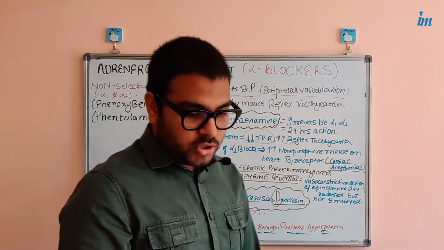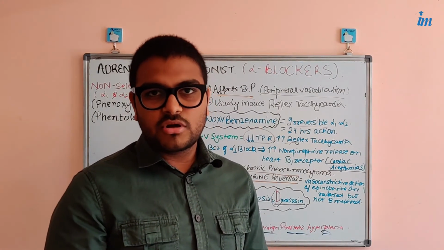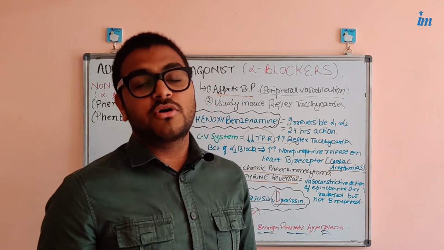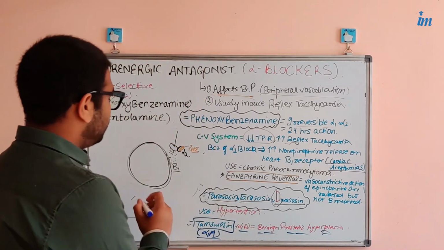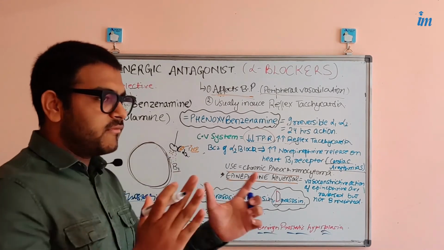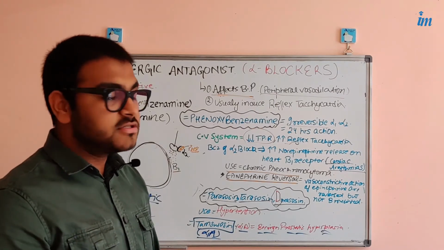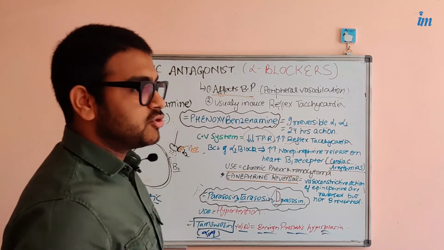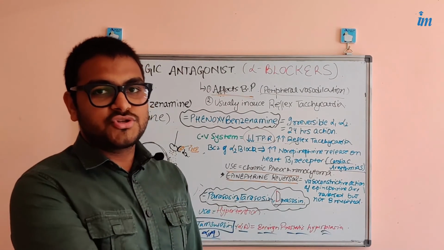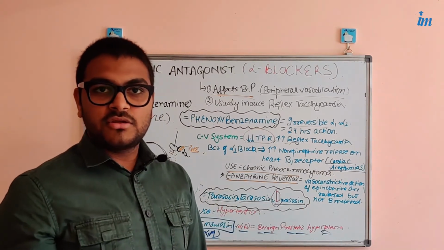Okay, now can you tell me the side effects of alpha 1 blockers? Obviously, by blocking the alpha 1 receptor in your peripheral blood vessels, it can cause what? Orthostatic hypotension, because there is a rapid increase in the volume of your peripheral blood vessels and a rapid reduction in your blood pressure. Orthostatic hypotension means that you are lying down on the bed, sleeping, and you just stand up and rapidly syncope occurs and you faint. Standing from your bed, you are fainting.